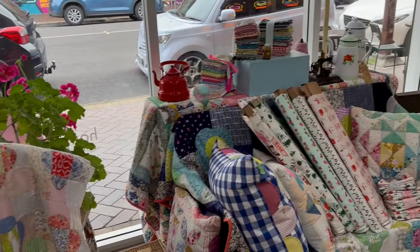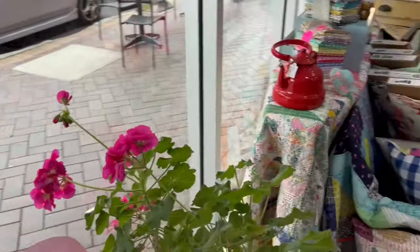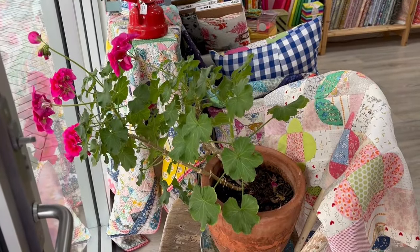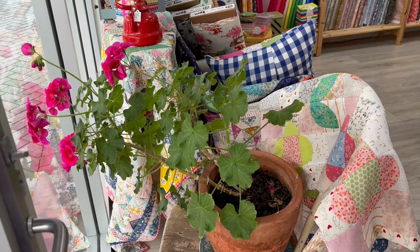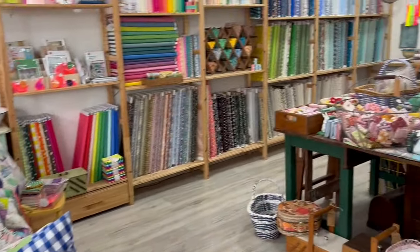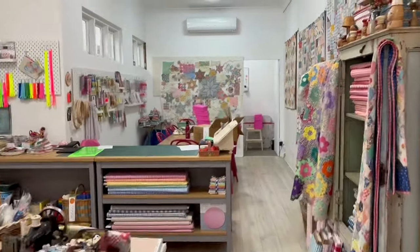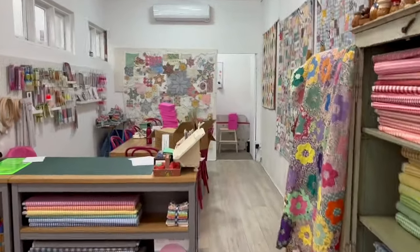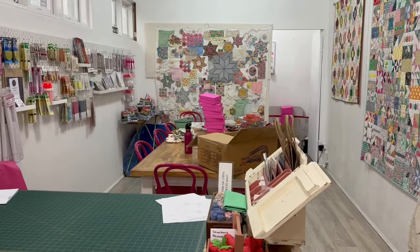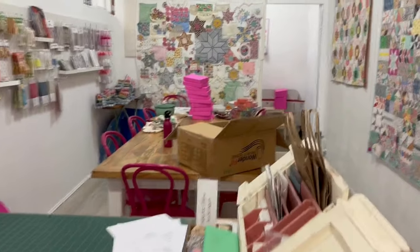Maybe I should keep it for the new shop, I don't know. And here's the geranium that everybody loves — it's flowered the entire time I've had this shop. It needs to be repotted or topped up and I haven't got to it. I wonder if when we move it to the new shop it will suffer from that move. Anyway, this is where we're at. Lucy's doing parcels out the back — those are the kits I've just done, and there's some product I'm still loading and pricing.